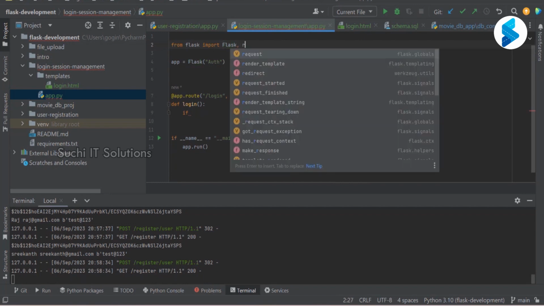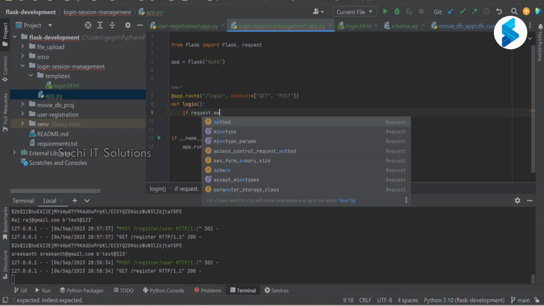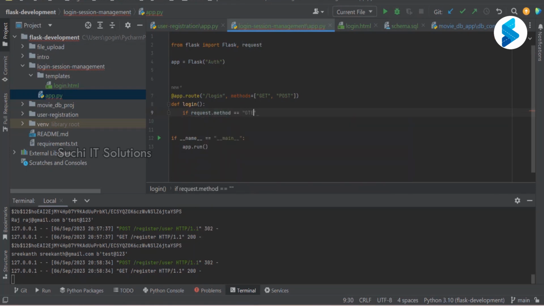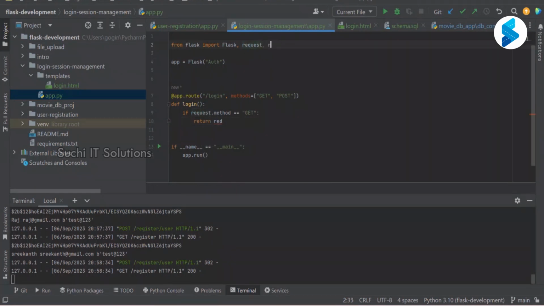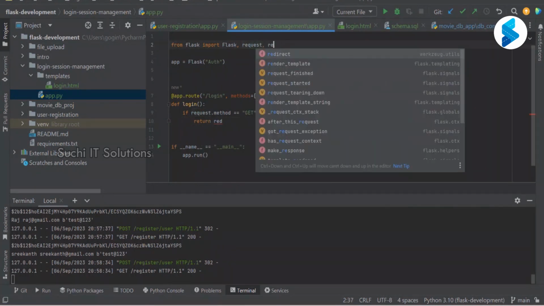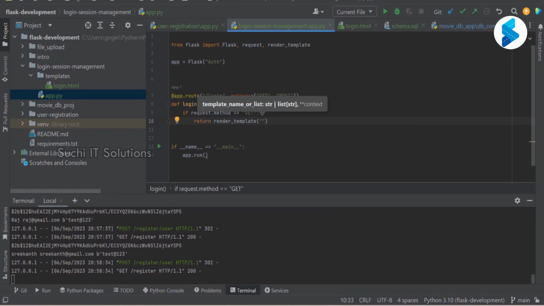For the request object, I have to import request. If request.method equals GET, return render_template, and in order to render a template I have to use render_template, login.html.